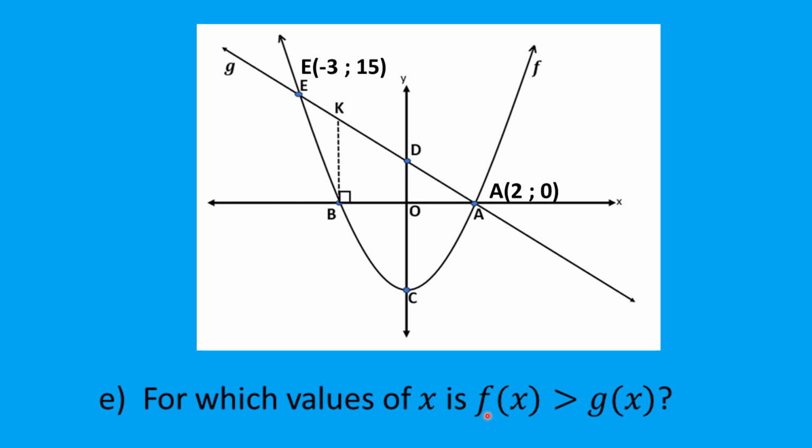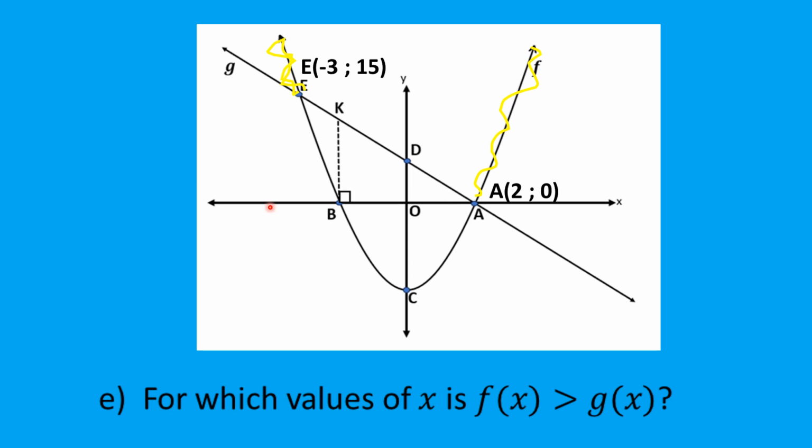Okay, for which values of x is f of x bigger than g of x? So now let's quickly have a look. Here's my f of x graph. Where is it lying on top of the g of x graph? Can you see that it's this part over here as well as this part over here? So where are the y values for the f of x graph bigger than the y values? Remember, g of x means y. Sorry, where is it bigger than the y values for g of x? Okay, so can you see? I just want to see that I colored it in right.